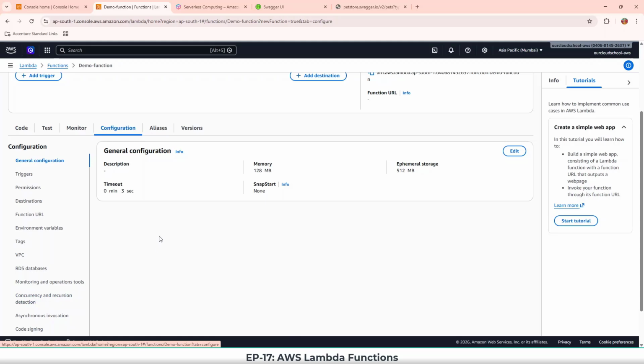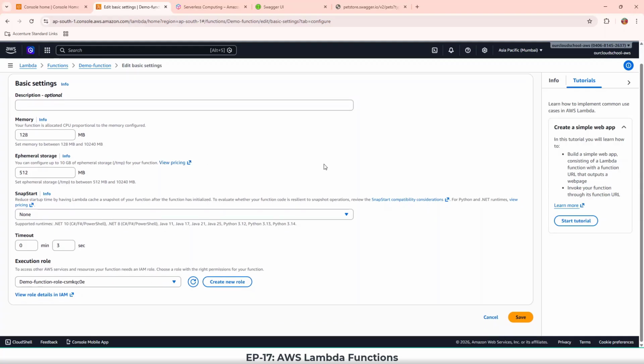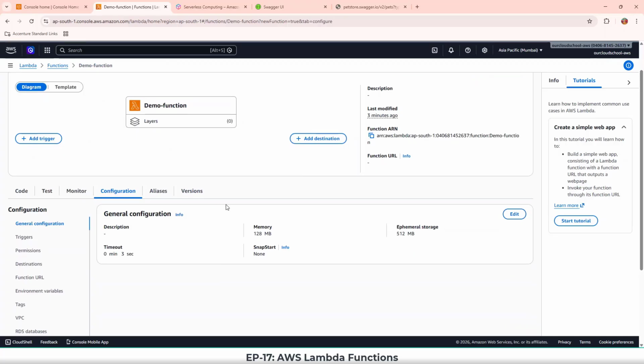The general configuration talks about how much memory is allocated to this particular function, which is currently hosted. You can change or manage the memory right here from this particular section by editing the general configuration, and you can change the runtime behavior or how much compute power it needs basically to run it.